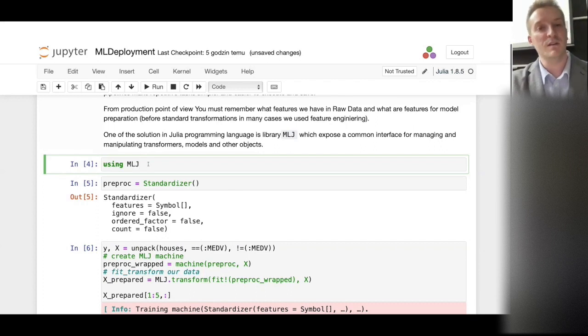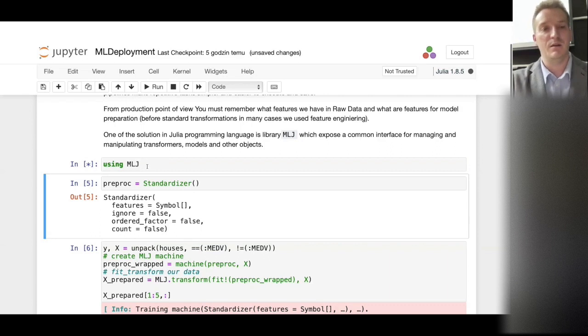And I will use it not exactly for the model, but because I want to quickly take some pipelines in my application. So I will get just standardized, and there will be just one step in my pipeline.